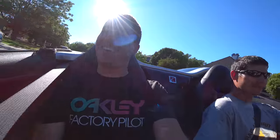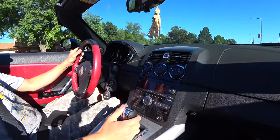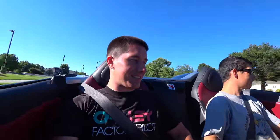So much power. This car is super fun. It is. Woohoo! And I haven't been in this in a while. I always remember how good it is when we take it out. Yeah. One turbo four-cylinder to pick up another turbo four-cylinder.